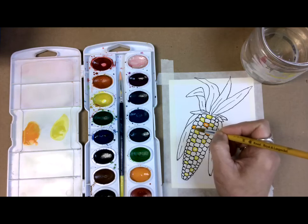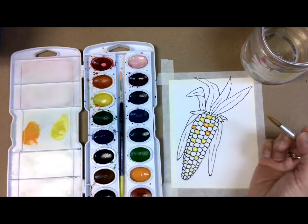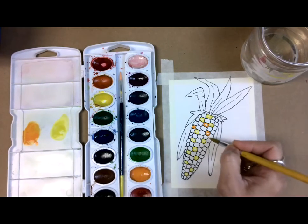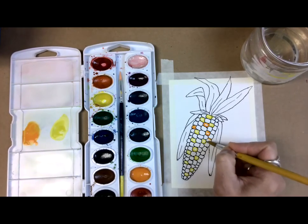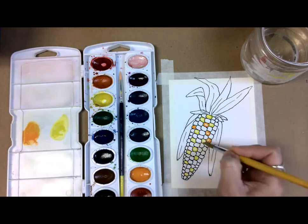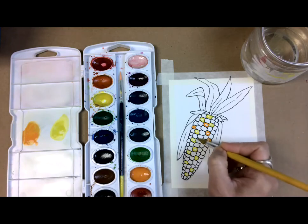And on the side, I don't think you need to leave the reflection there at all, okay? But if you want, you can have some, all right? So top, bottom, a little bit is fine, okay? So I'm going to start randomly picking the areas where I want to put orange.